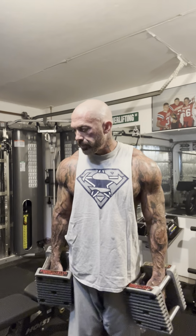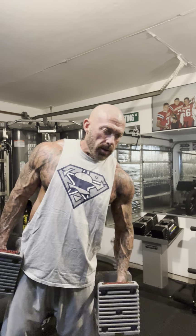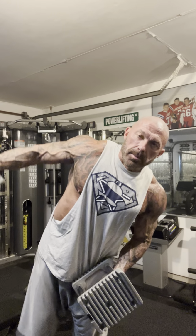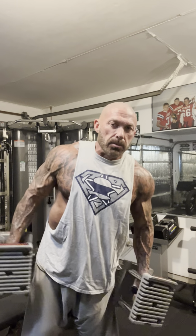I may go up, but sometimes I'm in a hurry. Today I have to be at work in like an hour, so I'm not gonna do one arm at a time. But really the best way to do these, I'll get on an incline bench, where I'm sitting like this, leaning up against it, and I'll do it this way, one arm at a time. That's a really good way to do it.